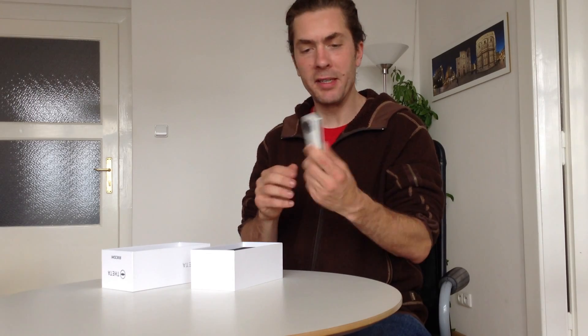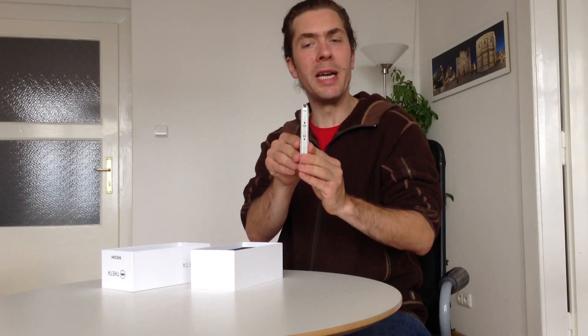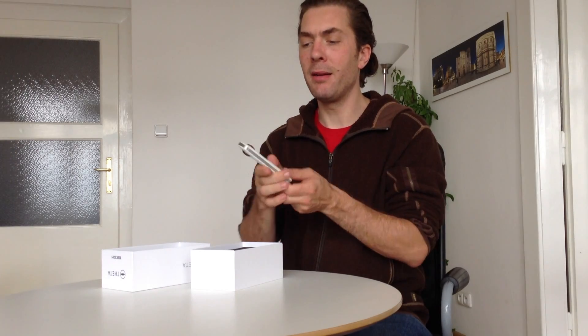Obviously, the most striking feature of this device is the two lenses on it. They stick out a lot. They obviously see more than 180 degrees each in order to make a spherical image, so it's really quite a striking feature. There's a single button on the front, so you really can't get much simpler than this.